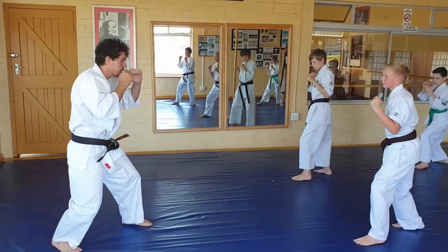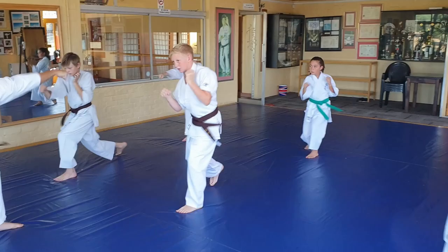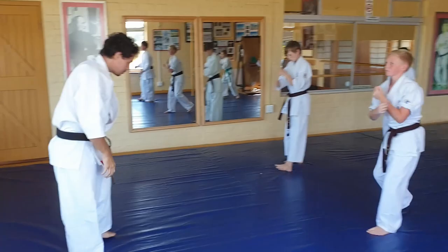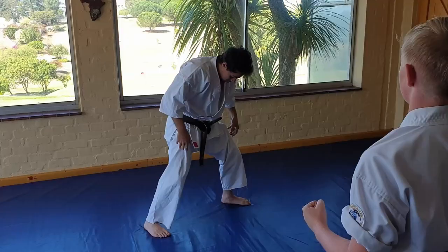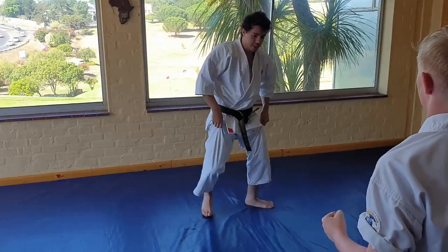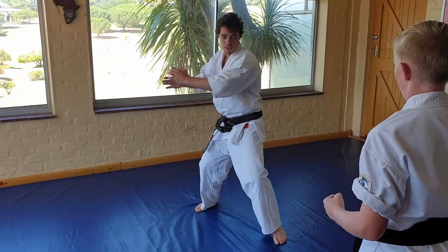Okay, so, all right. It's important, when you step, don't step too close, because then from here you're off balance and you can't really have any power. So your stance is a bit wider, and when you push off your leg, it's almost like a lunge, stepping in, but you turn your body and your arms together.